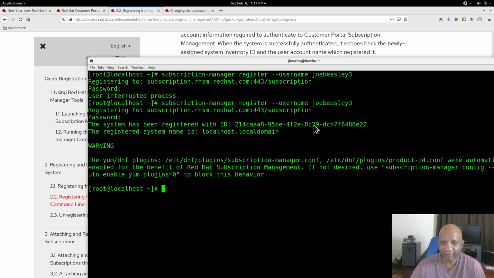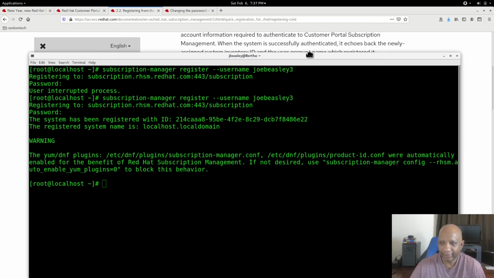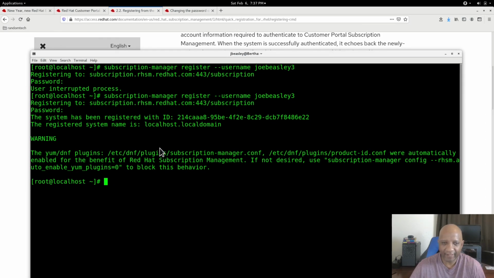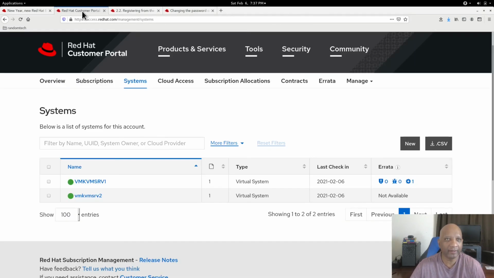It comes back and tells me the system has been registered. It's got the wrong registered name there. I'm going to have to get rid of that. But anyway, that's how you do it. You run that command and it will register it.